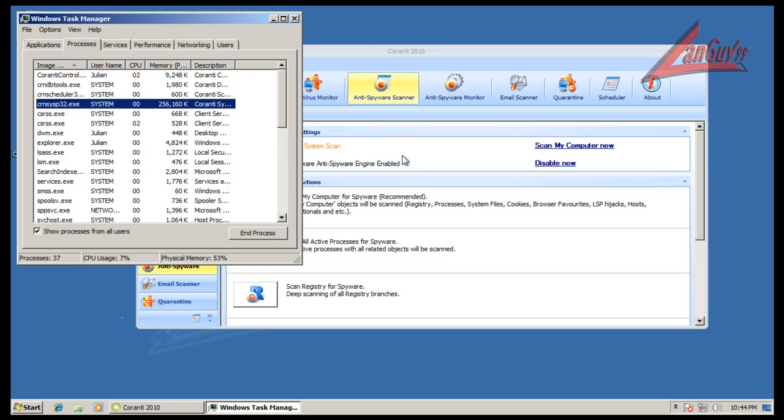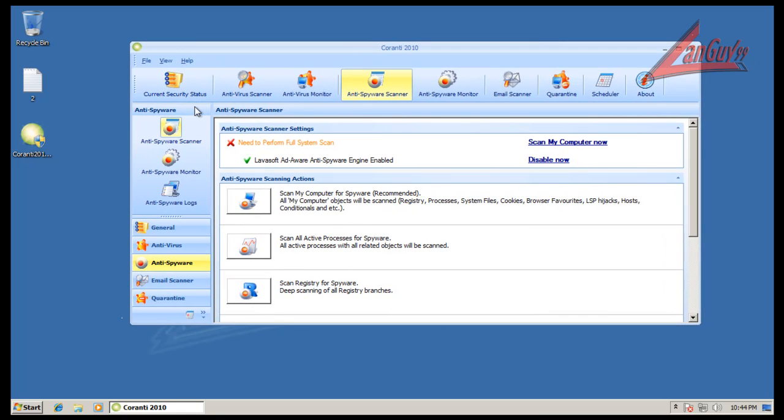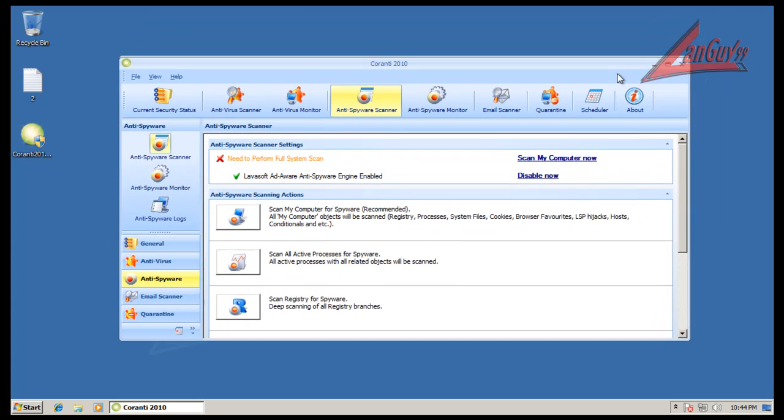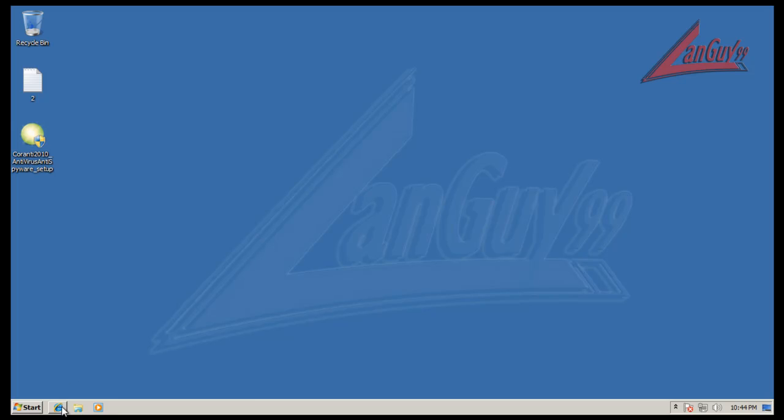So if you have 4, I would expect 80 megabytes, let's say 100 at the most. Not over 250 like we have going right now. So that's kind of disappointing, but hopefully they'll work on that in future versions. Other than that, nothing really to go over here. So let's do some testing.